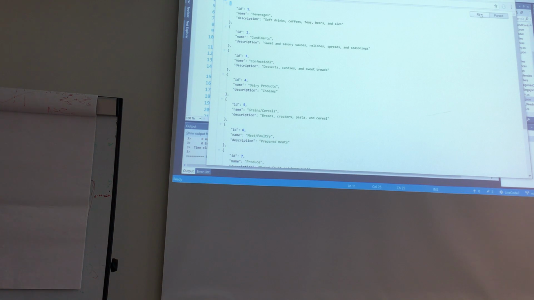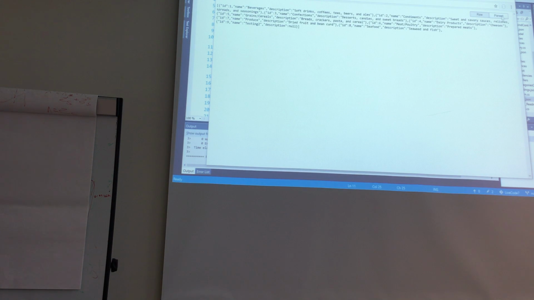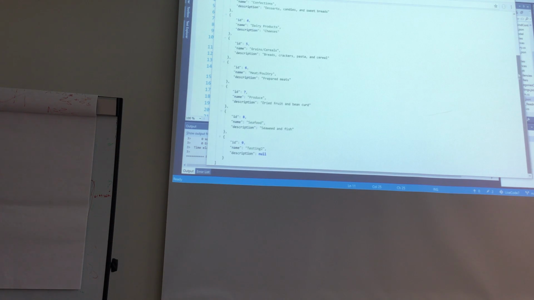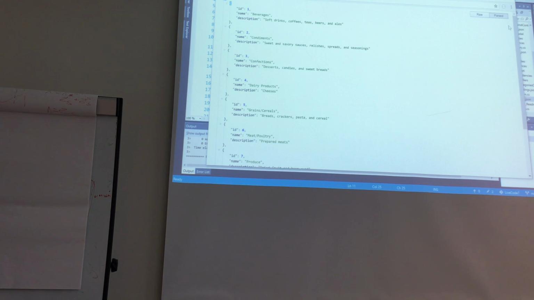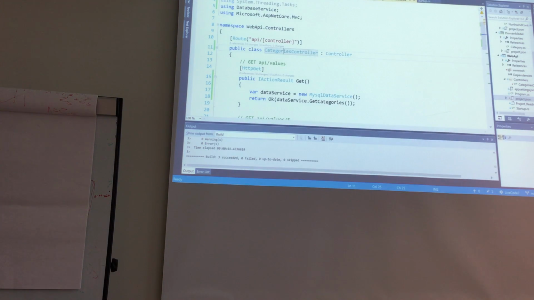I can get back to the raw one, but it's nice to have this layout because it gives you a big overview right away. So right now we are providing a complete connection from the client that uses the web service down to the database, because it's a one-to-one mapping. I return all the information directly from the database. We want to deal with that by adding a JSON model.